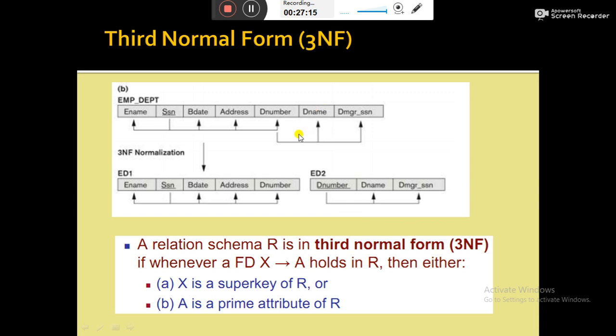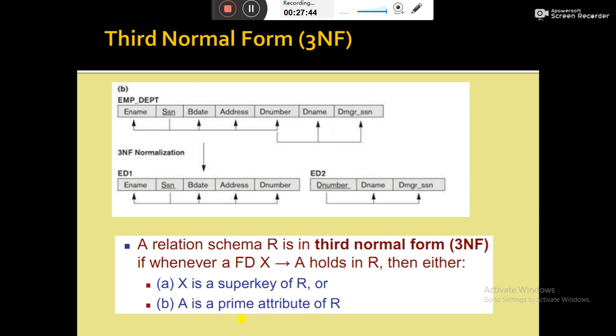Before going to an example, there is another criterion: a relation schema R is in 3NF if whenever a functional dependency X arrow A holds in R, then either X is a super key of R or A is a prime attribute of R. If any one of these conditions holds, then also we can say that a relation is in 3NF.